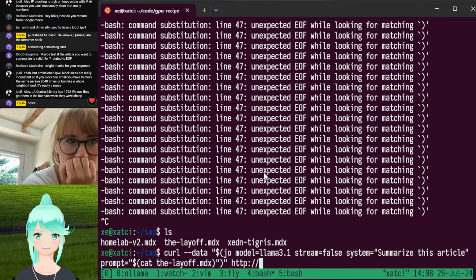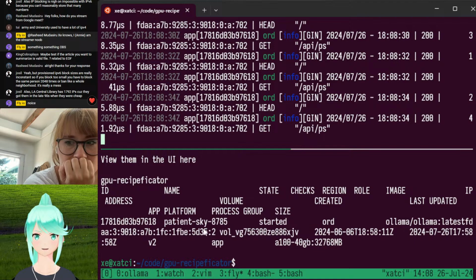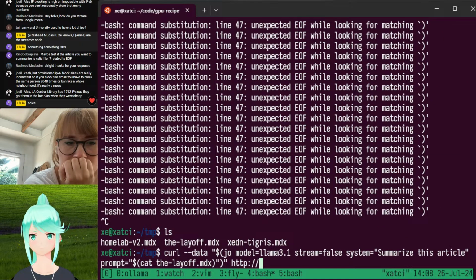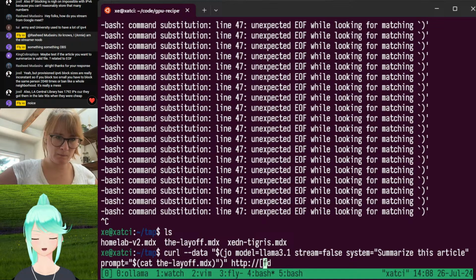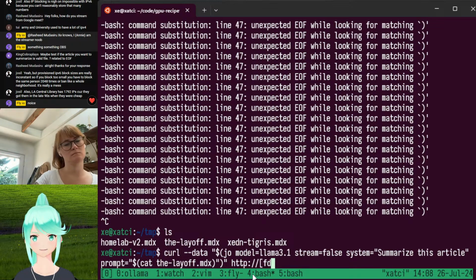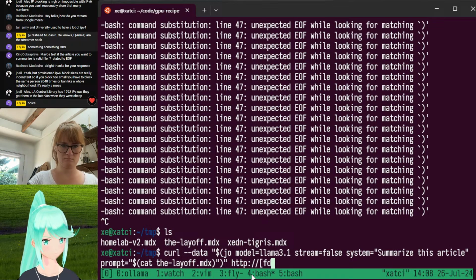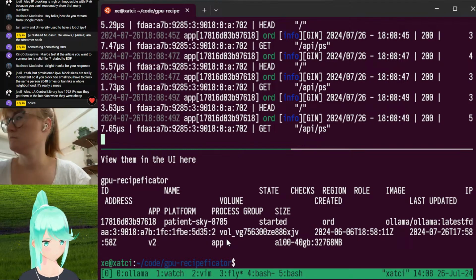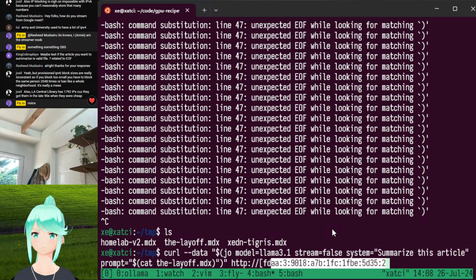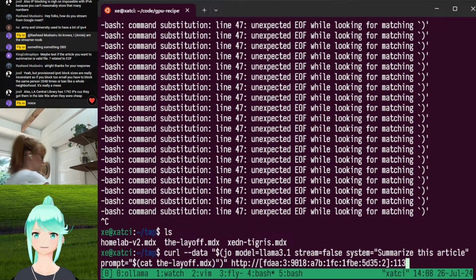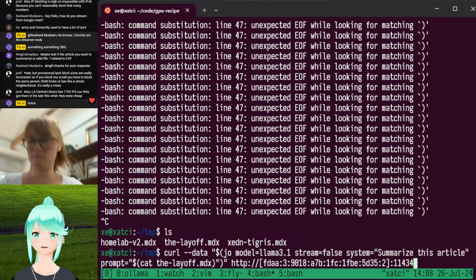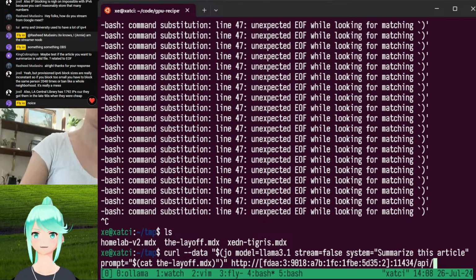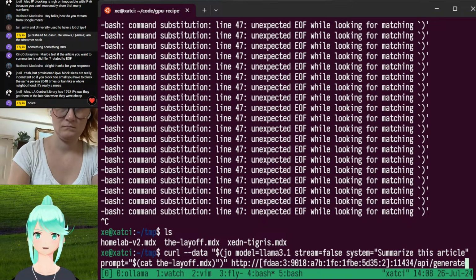http, then we get, no, I need a square bracket here because everything is breaking around me. Then colon 11434/api/generate, right?